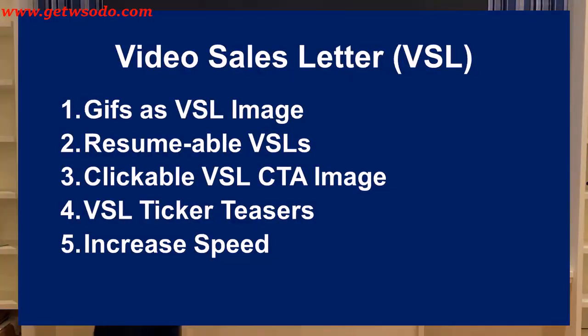And so we have 5 different ways that you can increase the conversion rates of your VSLs. You can use a GIF as a VSL image. You can use resumable VSLs. You can use clickable VSL CTA, call to action images. You can use VSL ticker teasers, and you can increase the speed.